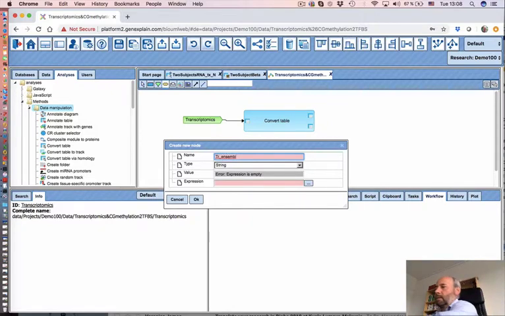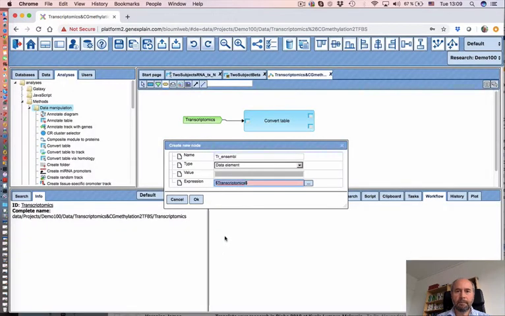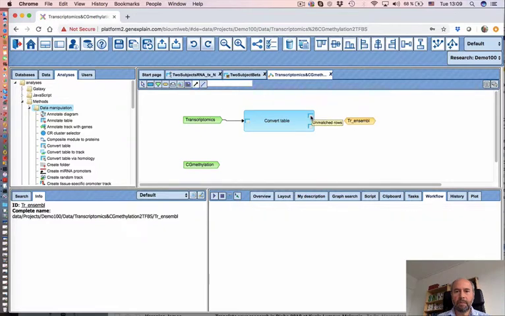So this will again be the data element, and now we can give a default name as transcriptomic, and we add here to the name Ensembl. So the new name of the file will have this Ensembl ending. Okay, so we should connect the output.